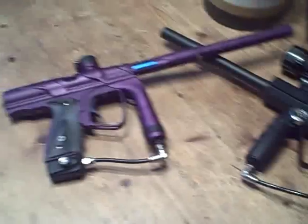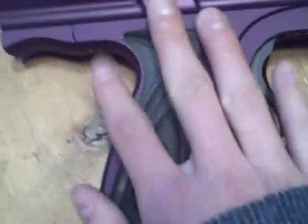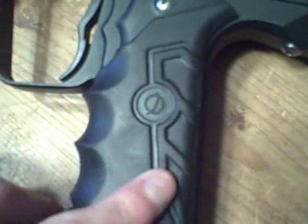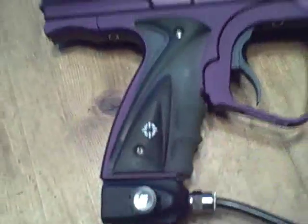Now we're going to talk about the grips. Grips on here, nice and smooth. They're very small, very thin, and they contour to your hand. These are very wide, as you see. They're very thick grips. They do wear out after a while, and also these grips look a lot better. They just feel a lot better in the hand. These are a lot wider, more comfortable, and contour to your hand.